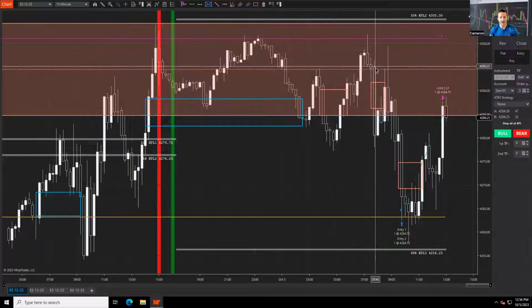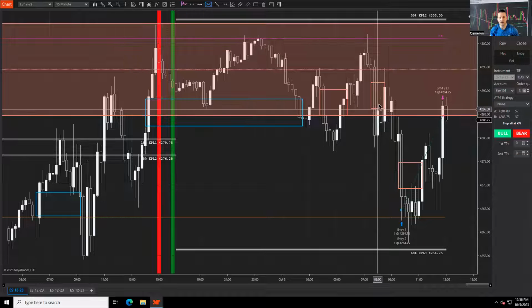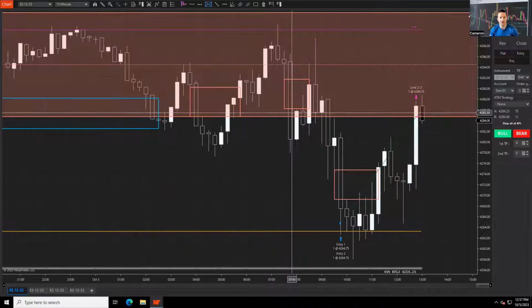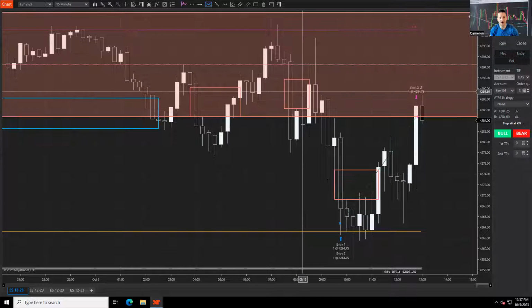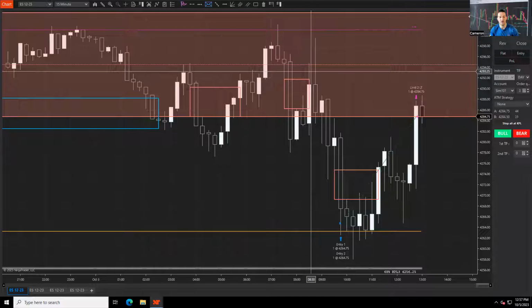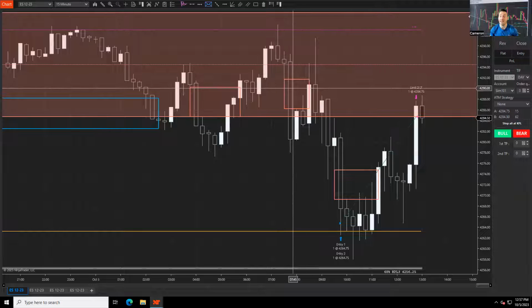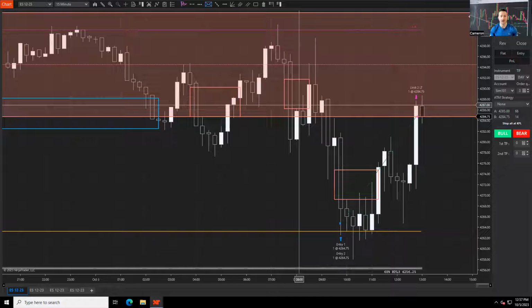So we got that one. Then we got another fair value gap that formed right here. Close of this candle right here made this gap right in there, and I can zoom in a little bit more. What did we do once that fair value gap was created? Oh, boom, we hit that wick, and then we pushed up. We did completely fill it. We did push up a little further, but again, that fair value gap filled during pre-market.